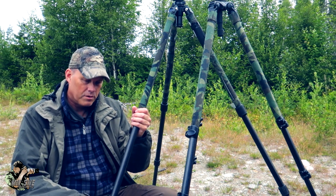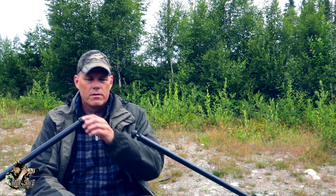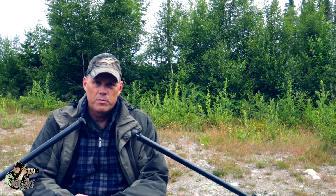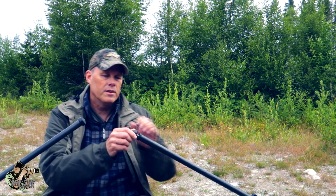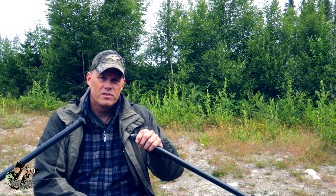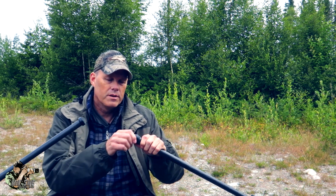So let's head further down on the leg. At the bottom of each leg you have these rubber studs, and there are several models here. We have those with just a rubber cap that sits on the end of the tripod, and it doesn't do anything else but protect the tripod legs from the dirt and making sure it doesn't scratch the surface. But it can come off, which has happened to me when I was in Wakodahatchee in Florida. Luckily I found it. And then you have this one, which has a built-in spike if you're standing on icy or slick surfaces that you want to bury it down.